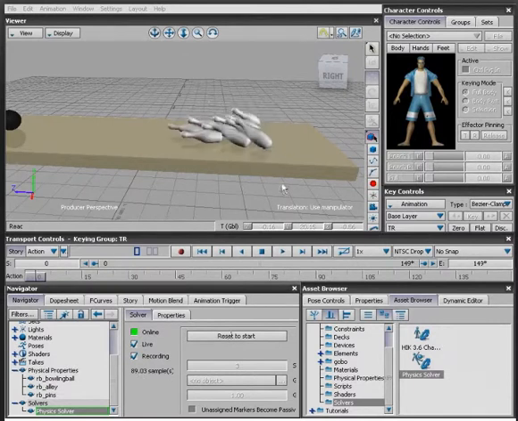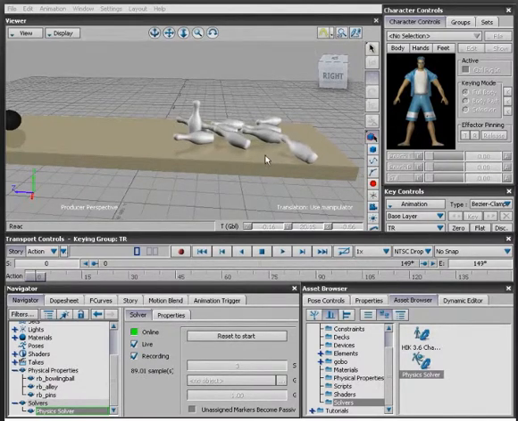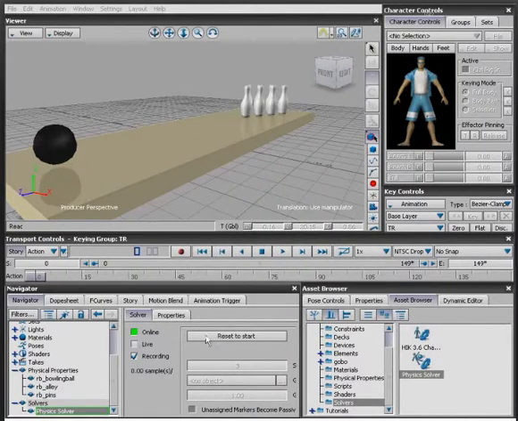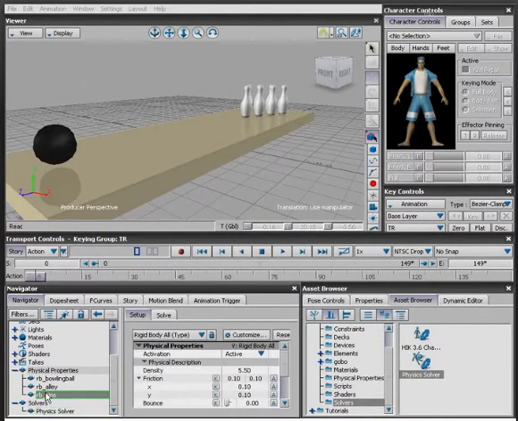The reason why the pins are falling is because gravity is pulling them down, and then they're colliding with the surface, and then they're basically moving about like that. We want to preserve their state until the bowling ball hits them, and then they can be moved around. So in such a situation, you want to make sure your activation mode is set to the other option, which is active at collision. Let's go ahead and turn off live, reset to start, and set our solver off. And let's go to the physical properties for the pins.